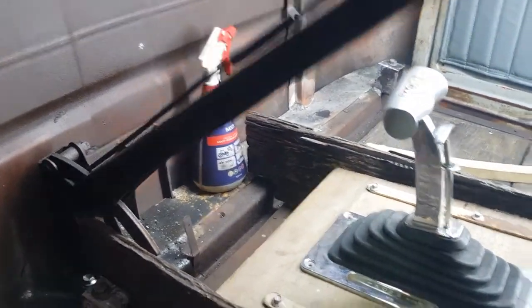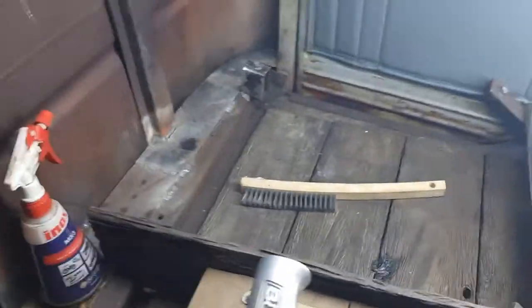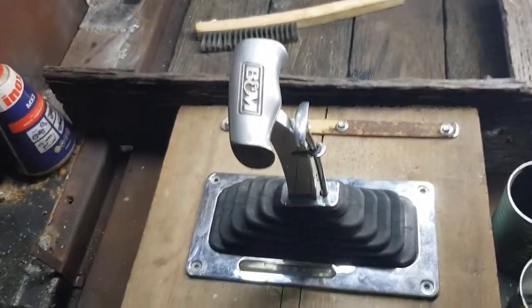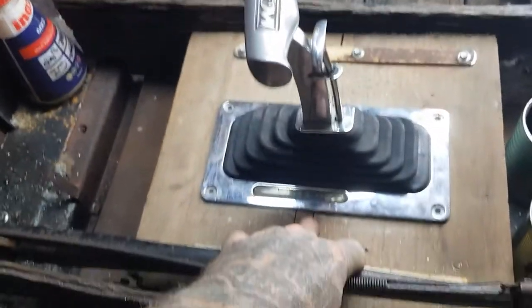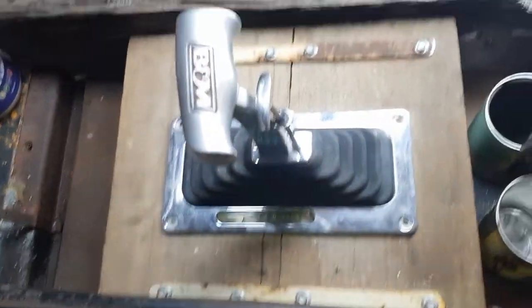All right, so our handbrake is working. Woohoo! Now, the only piece of decent hardwood that was big enough that I could find was split. So we got these old rusty braces, which, if you will remember, I actually have on my running boards as little treads. So yeah, we've put them on there to hold that together.